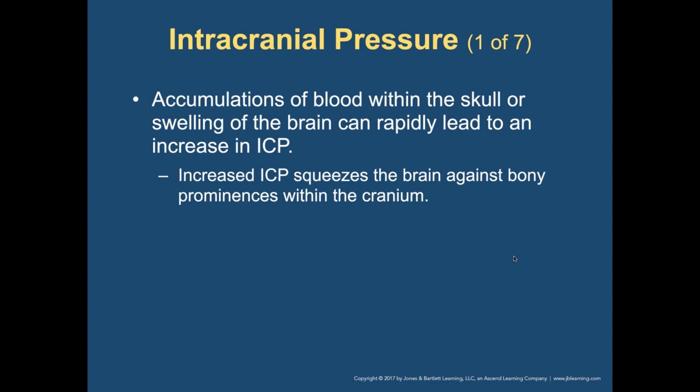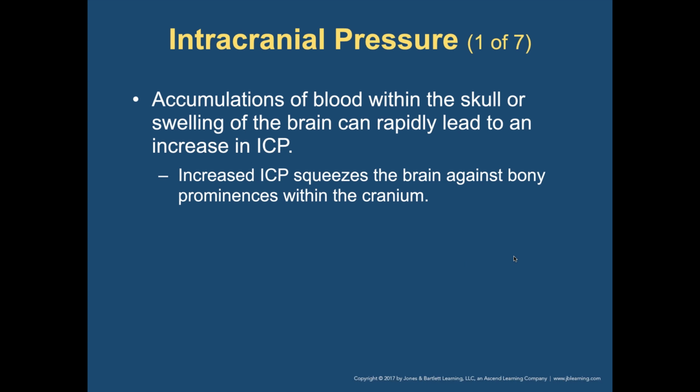It's going to go the path of least resistance, which is not to break a piece of the skull away. It's to go out of that massive hole at the bottom, which we call the foramen magnum, and the brain is going to get shoved down into the neck because that's the only place it's got to go. If you think back to the anatomy, the brain stem sits right inside the foramen magnum, so it's the first thing to get shoved out. And that's where most of your life processes are. We talked about your RAS being there for your consciousness, and all your vital signs are controlled right there.